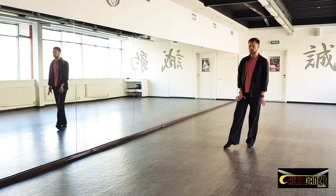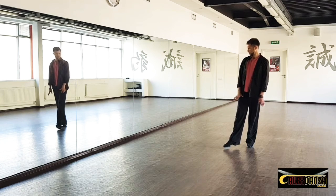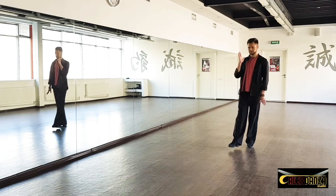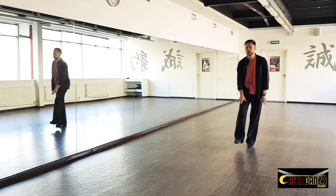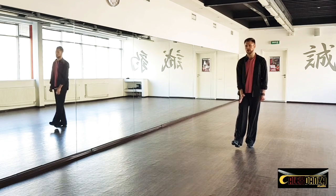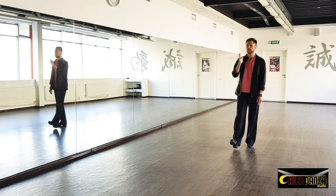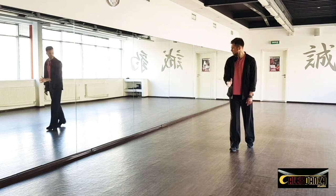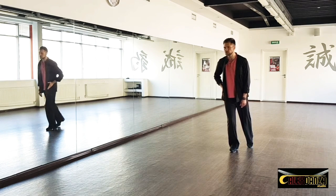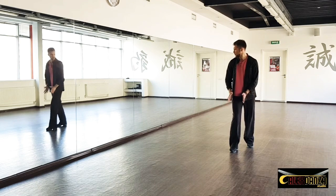In Latin, we have this more inside part. We don't have the connected foot with knee as in ballroom, as in standard. So it looks in standard like you have foot and knee on one line, and if you step in, your knee goes through. So you have a relaxed and bent knee, so you pass through.